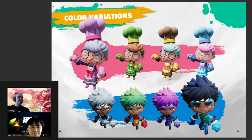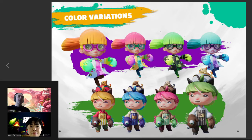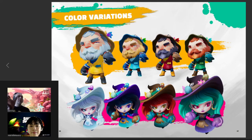Like, okay, we need this, and then it was like, since we're doing it, let's have some fun with colors. It was a bit organic because initially you have the baker, and their default palette fits somewhere. Ginger's orange, Parsley's green, Thyme is blue, Granny was pink. Those already set a few colors that need to be in the palette, because in character selection you're just picking from numbers, and the default characters' palettes fit somewhere in those numbers. So the initial six characters kind of dictated what needs to be there. Once we had the first two or three characters established, it shows you where the gaps are to fill in.